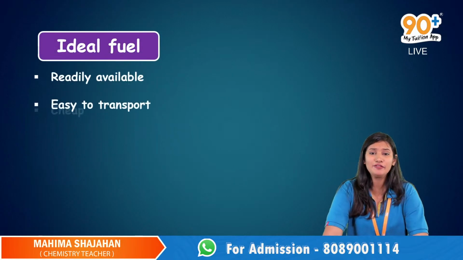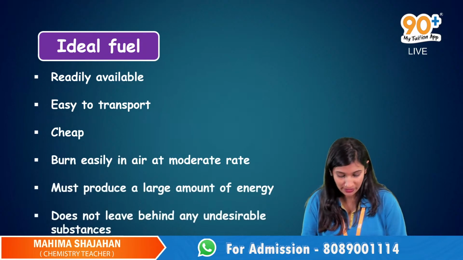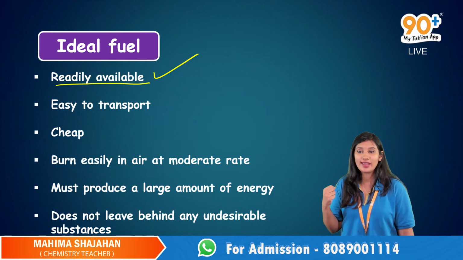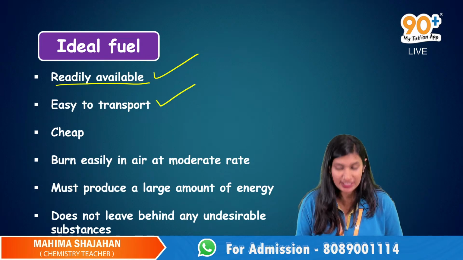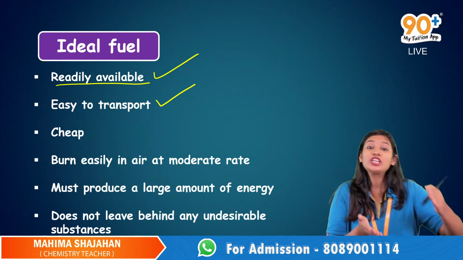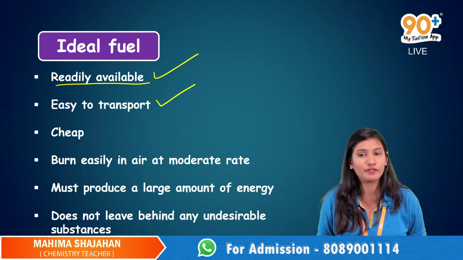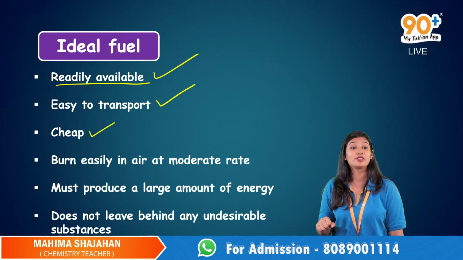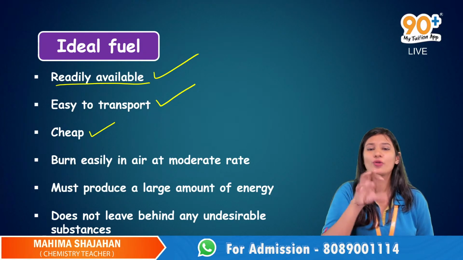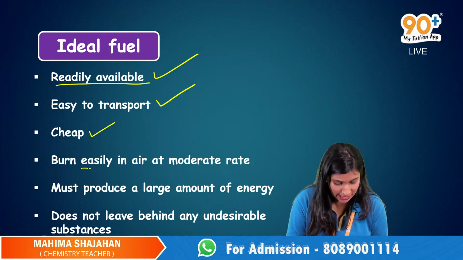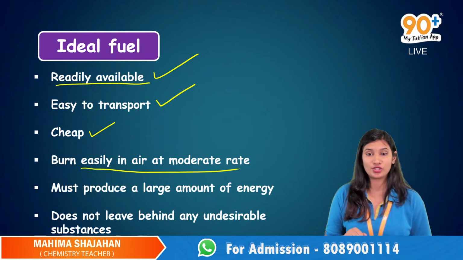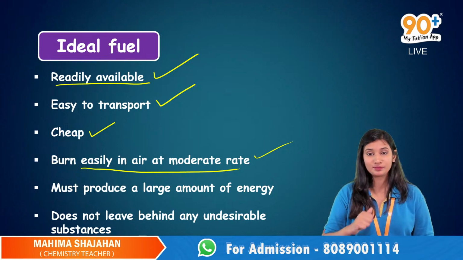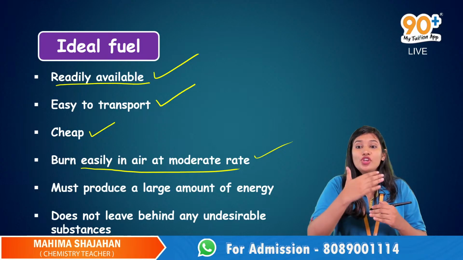What are the criteria for a fuel to be ideal? First one is it should be readily available. Second one is it should be easy to transport. Third one and most important, it should be cheap. The fuel must be what? It should be cheap. The next one is it should burn easily in air at moderate temperature. And it must produce a large amount of heat energy.